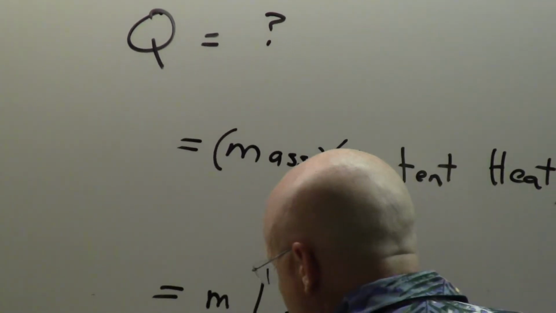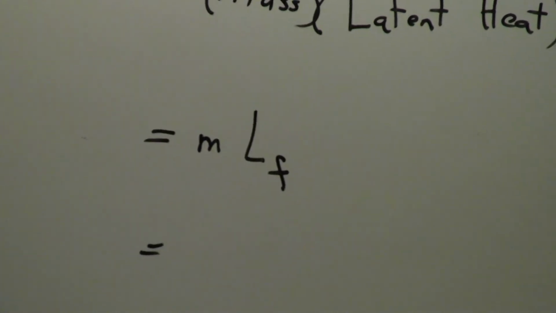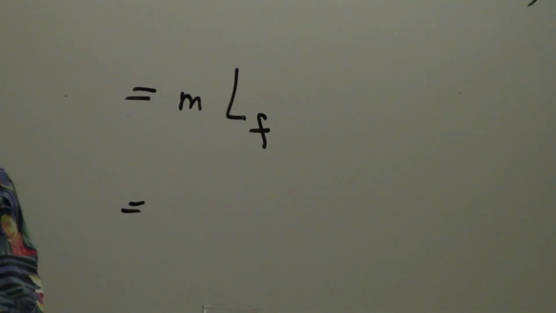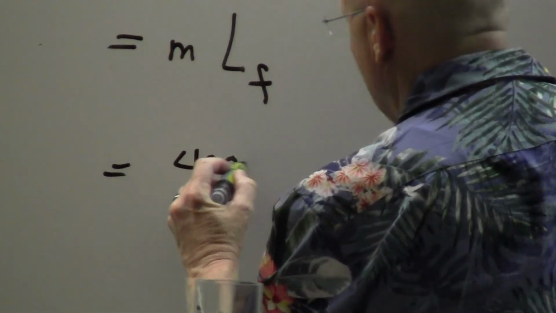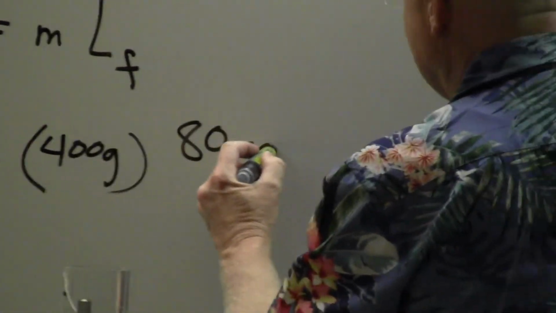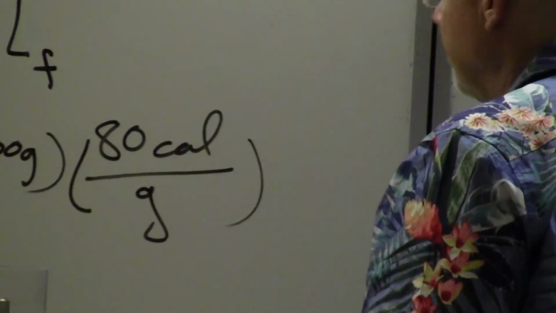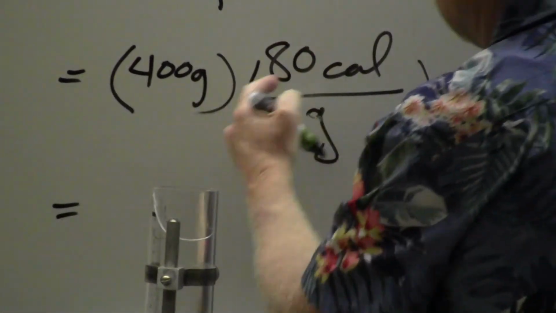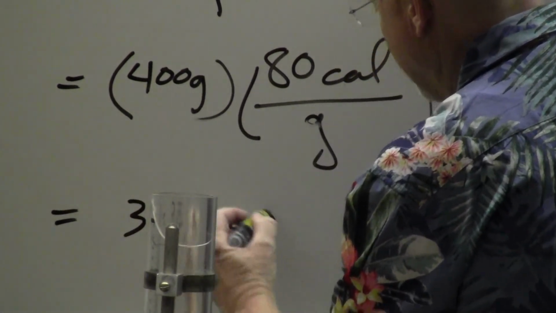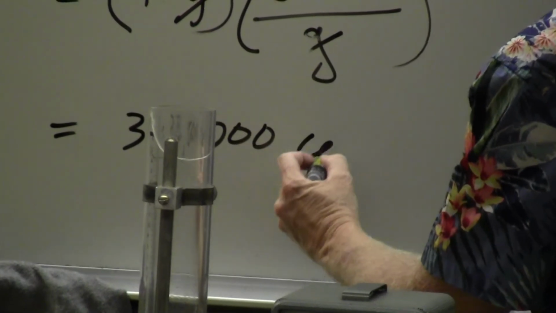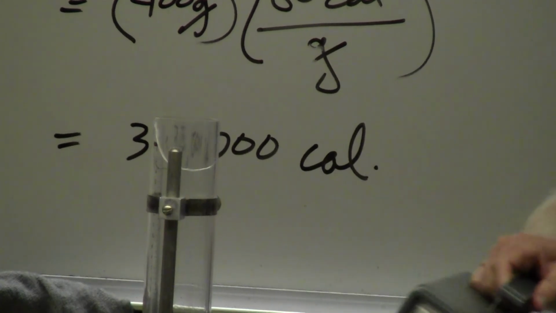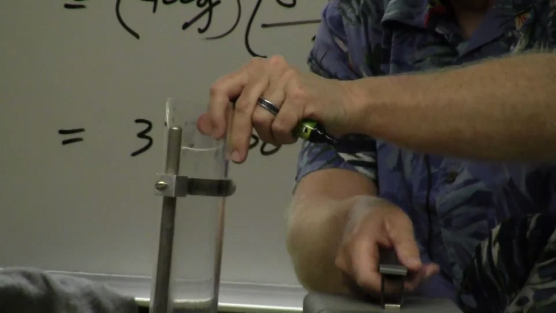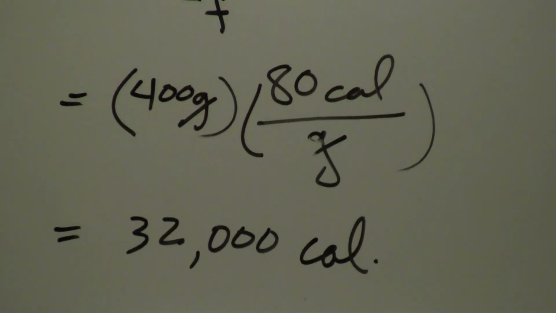So in my case, and my experiment is actually past it, but if I were to ask this question, how much energy did it take to actually break all those bonds, I would have to say it is 400 grams times 80 calories for each gram. And 400 times 80, let's see, 8 times 4 is 32, and then I have 3 zeros. So it would be 32,000 calories in order to break those bonds. Oh, is this in the way? This here? All right. I'll put that down till we need it. All right, so it's 32,000 calories.